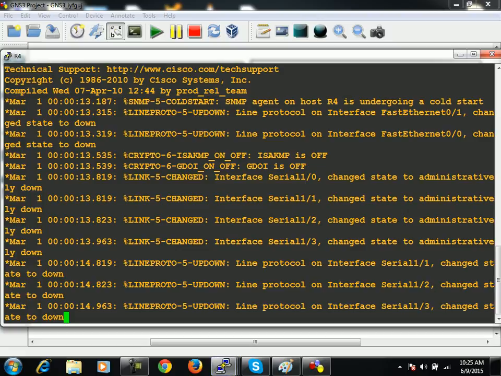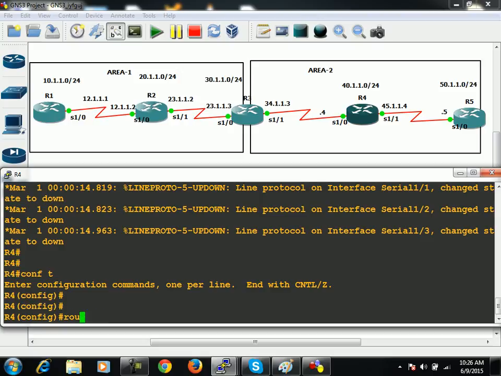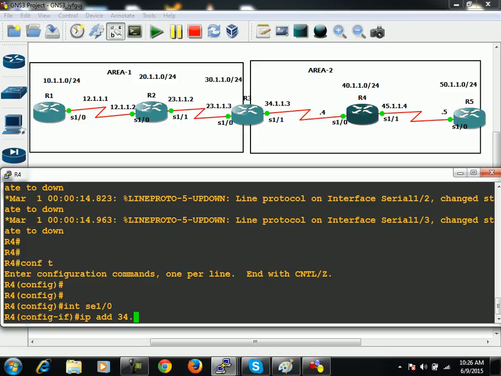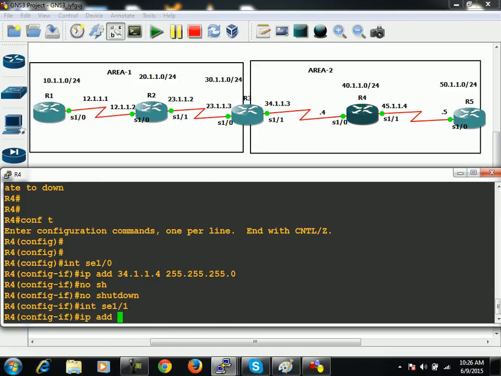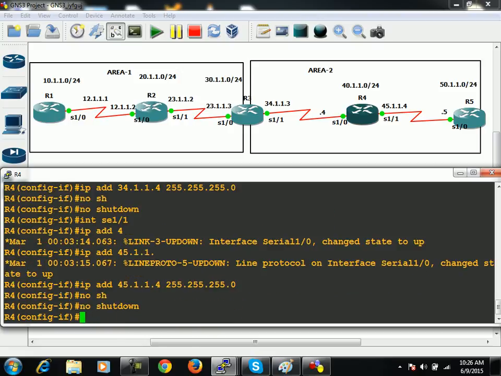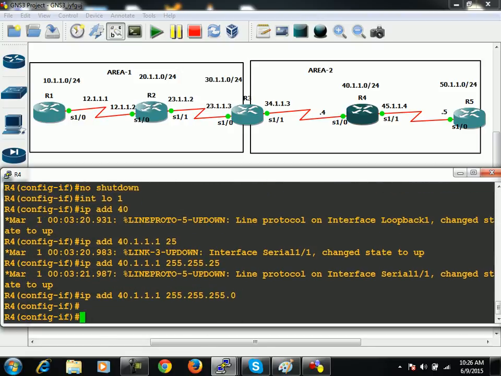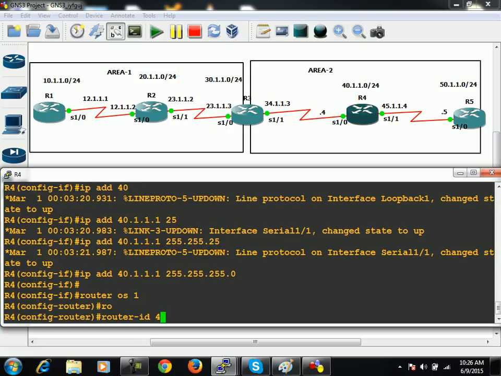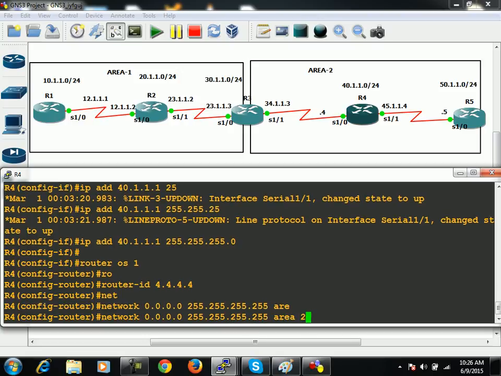Then you can move on to R4 and enable OSPF there as well. First of all, allocate IP addresses: interface S1/0 IP address will be 34.1.1.4, and on its S1/1 the IP address will be 45.1.1.4, and in its LAN I'll be using 40.1.1.1. Router ospf 1, router ID is 4.4.4.4, network 0.0.0.0, area will be 2.